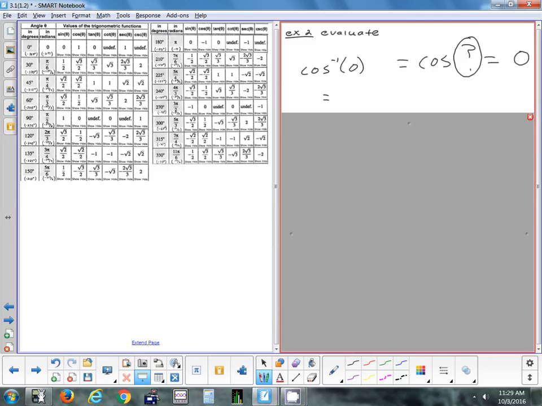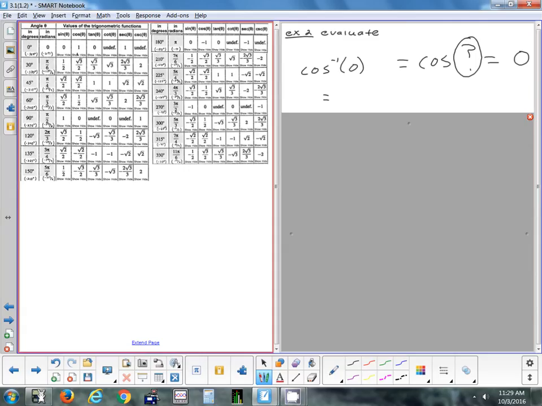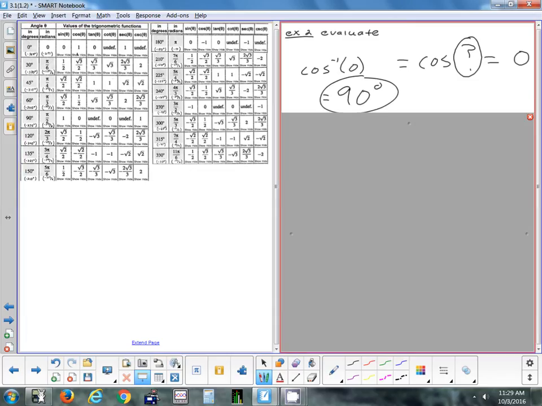Well, Jared, do you see what the answer would be to this one? I believe so. Okay, what do you think? 90 degrees. 90 degrees, let's check. Cosine, I'm going to go down till I hit 0. He said 90. Is that between 0 and 180? Yep, that's correct. If we keep going, you might see 0 in other spots. But if you've already found the answer that's correct, why keep looking for another answer? It's not going to be between 0 and 180. Okay, so any questions on that? So that's the angle that if you took the cosine of it, you would get 0 as the answer.